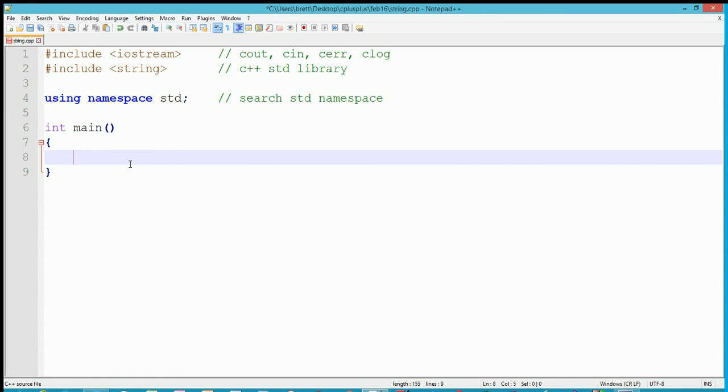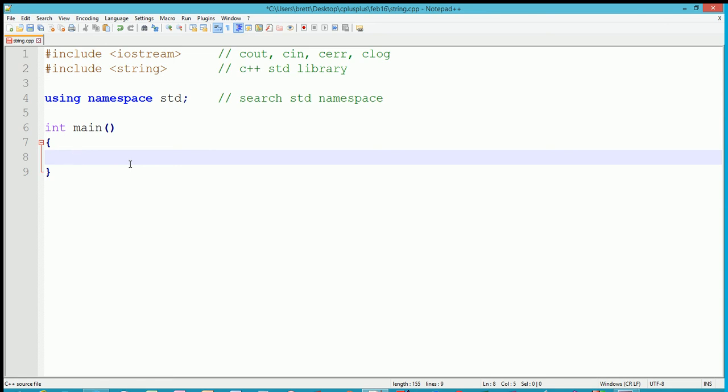Let's say I want to write a program where I ask the user to type a first name and a last name in at the console, and then I'm going to show you how to do that via functions, and what the effect is when you take this input at the console and try to fill in the variables. One way it's going to fail, and one way it's going to work. So let's get to it.